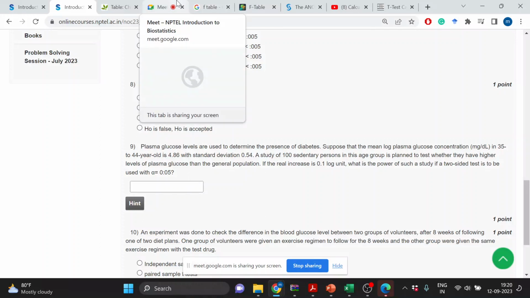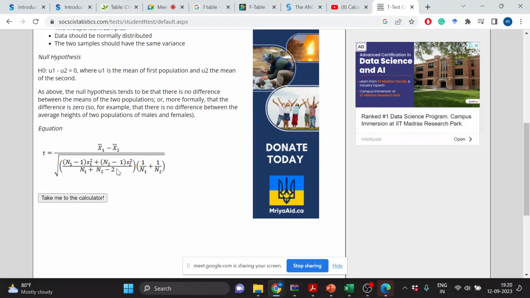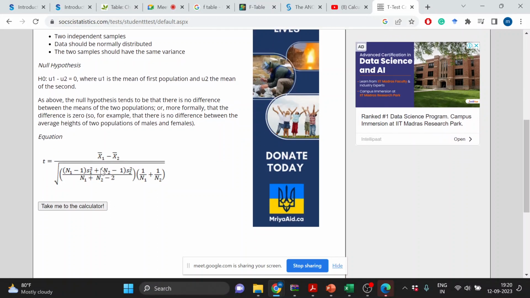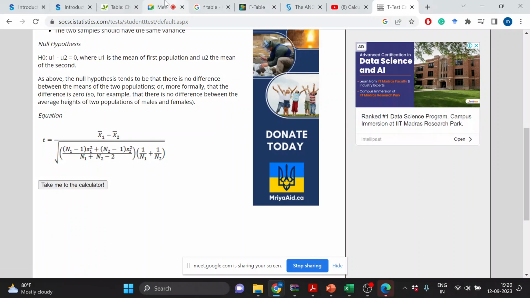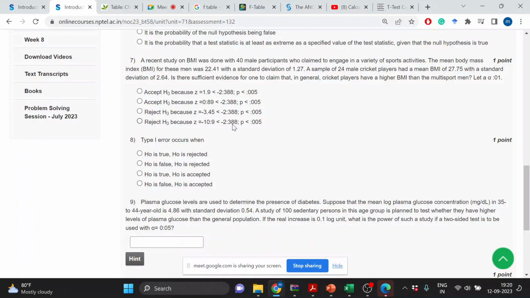Look at that video again. So this is the formula. Sir, for sample size 100, the previous power of study that we have asked, madam asked one question. That is sample size 100. So the degree of freedom will be 99, sir. Degree of freedom here, actually here it will be 99.